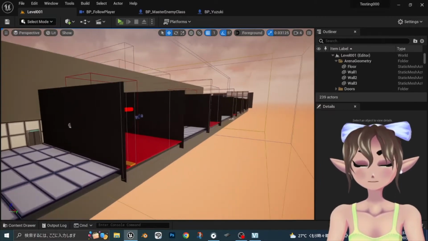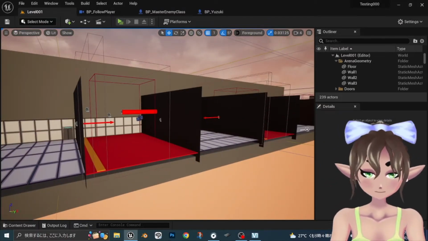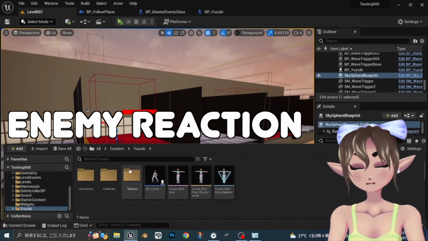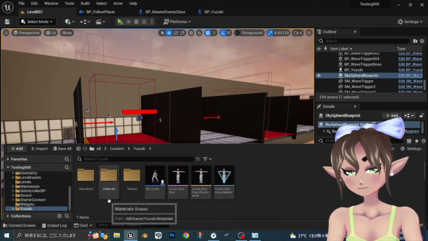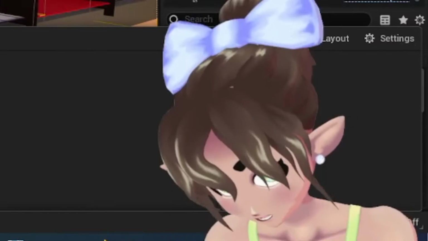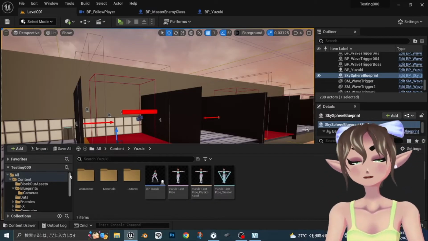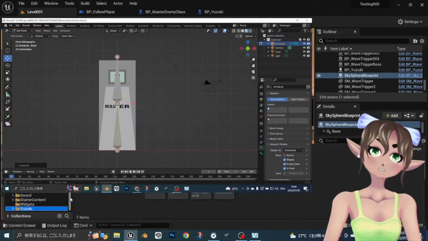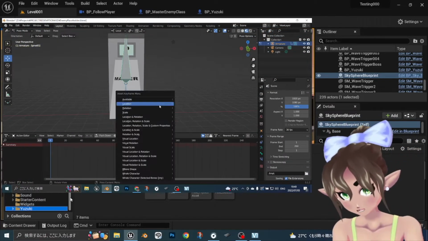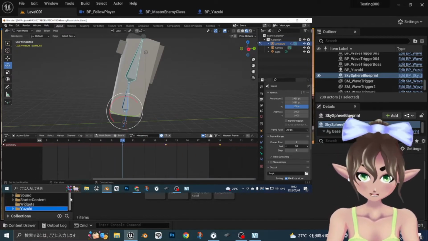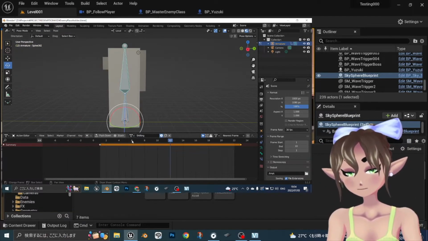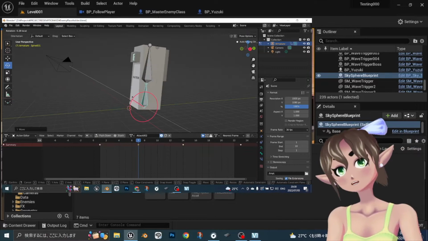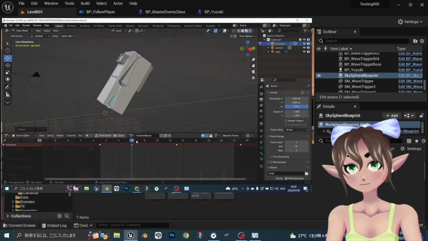So the first thing is I gave the enemies just a little bit of movement, a little reaction, so they're not just sitting still like a block, because I was just using static meshes. Can't even say meshes. Anyway, so I just made some very simple and ugly animations, as you have seen in Blender, and exported them over. Like a hit reaction, death, an idle and a shuffle and something.